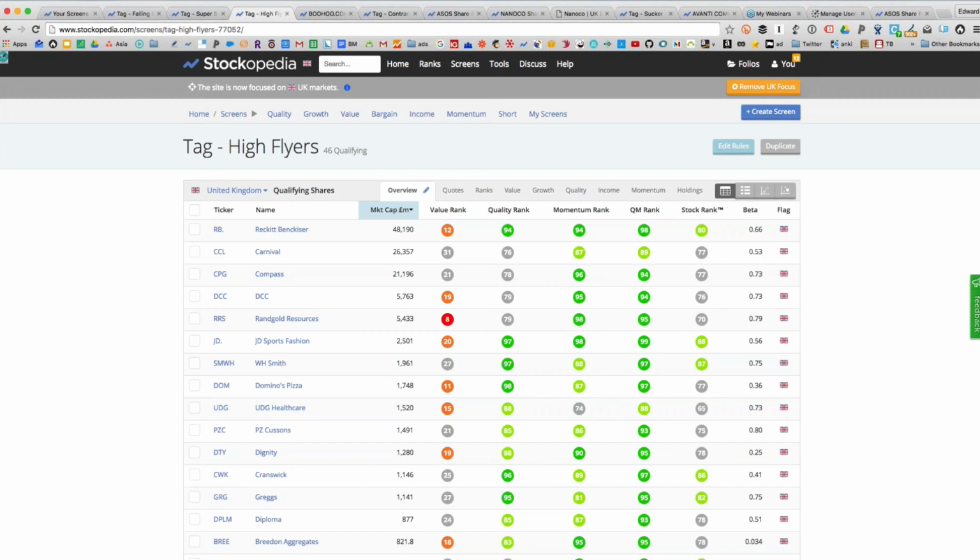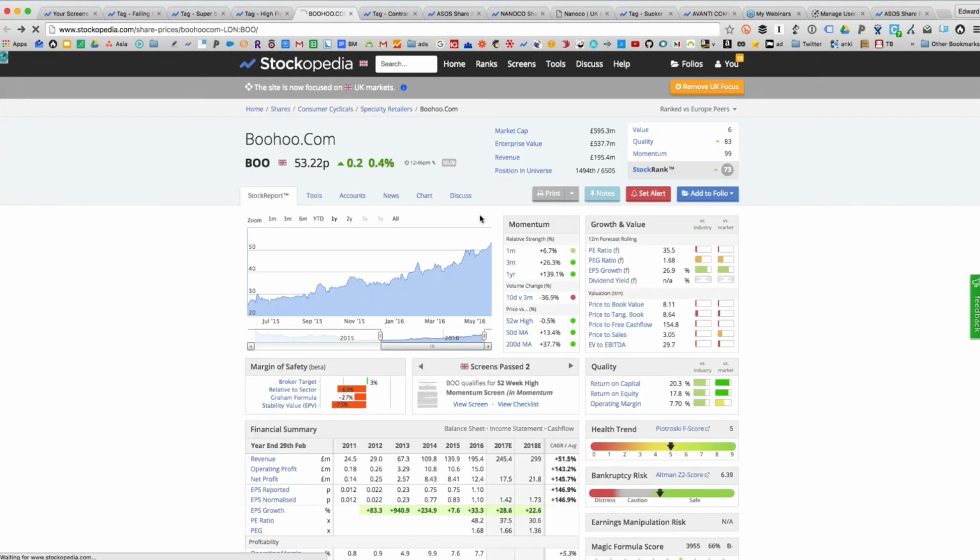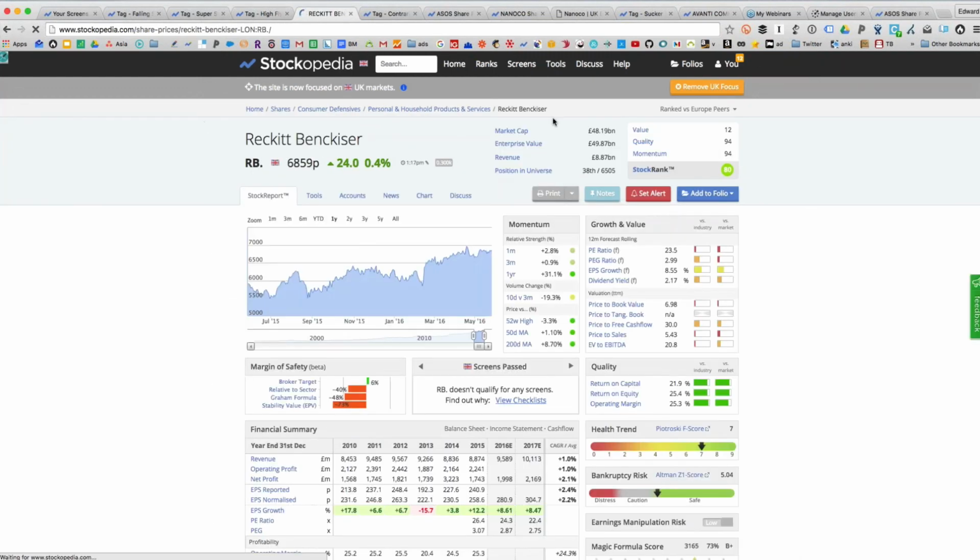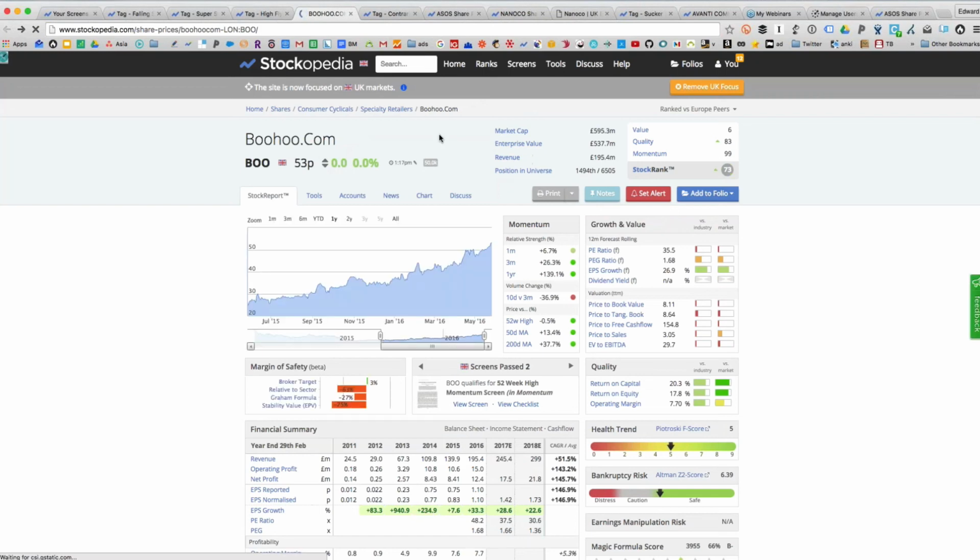How can we identify stocks that are transitioning up the styles? Will there be ways to screen for QVM trends over time? Well, it's a great point. We do publish these things that we call deltas on the stock reports. If I go back and show you here, Boohoo, you can see there's a little green arrow, which if you hover over it says there's been an increase of 6 in quality rank over the last 30 days. And that's kicked the stock rank up a bit.